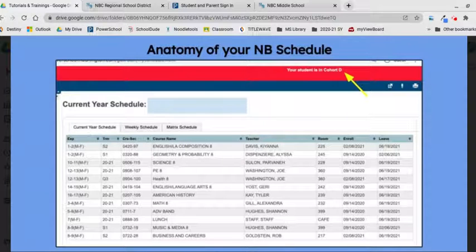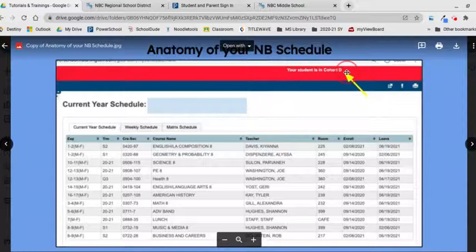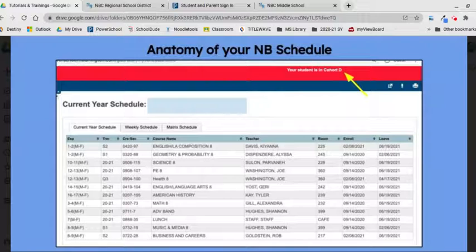So the cohorts A, B, C, and D are simply just 4 groups that your grade is broken up into. It's roughly divided by the alphabet, but there are exceptions with keeping siblings together on the same days and things like that. So you have 25% of your class in your cohort. So right up here, you can see that this particular student is in cohort D. And so that will determine when we start hybrid, which days he will actually come to school. So you don't have to worry about that right now because we're not going to school physically right now. We will be online for at least the next 2 weeks.